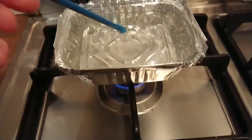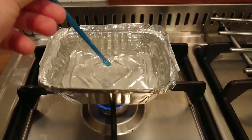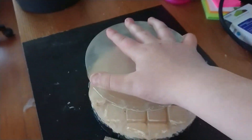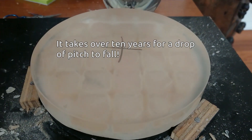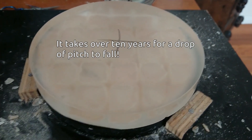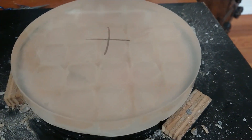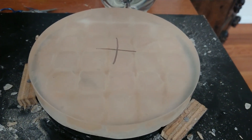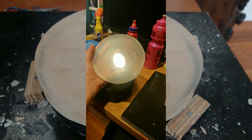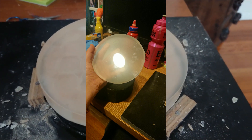Here's pitch. Pitch is a very deformable, tar-like substance that is used for polishing glass. In this case, we use it for polishing our telescope mirrors. The pitch isn't very deformable — it's actually a liquid instead of a solid; it just flows extremely slowly. This is useful for conforming to the mirror exactly and changing when the mirror profile changes.